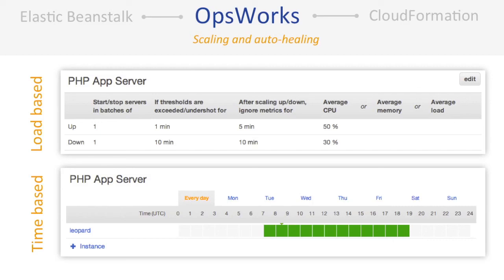Time-based, on this instance name here, I can set times, hours in the day where this instance will run versus not. So every day this instance will start at 7 AM and it will stop at 7 PM UTC. So I can set a time-based rule across the top of my instances as well, and I can mix and match all these different instance types. So I can have some that are 24/7, some that are load-based, some that are time-based, and as such I can layer up those sorts of auto-scaling policies.